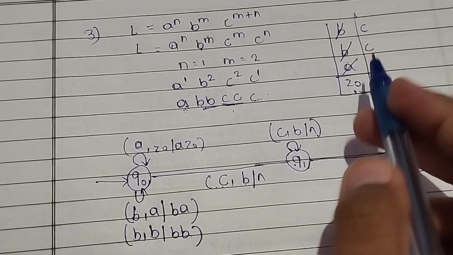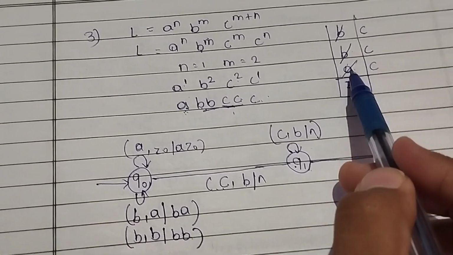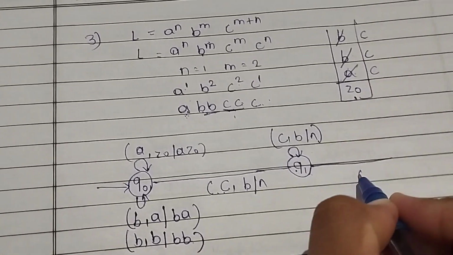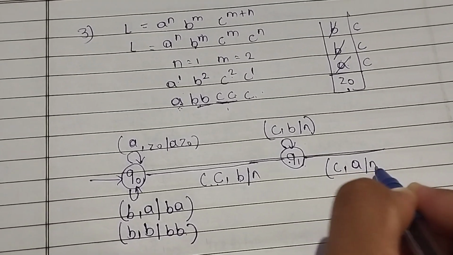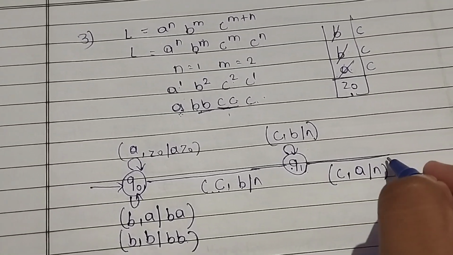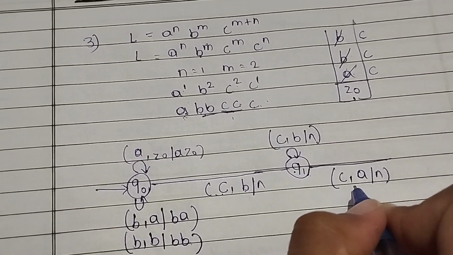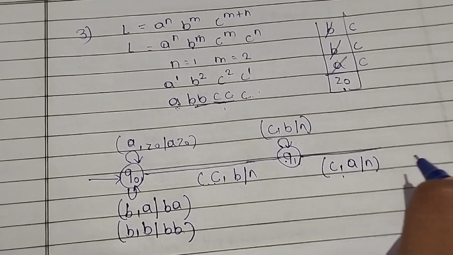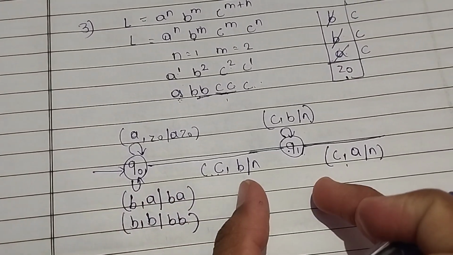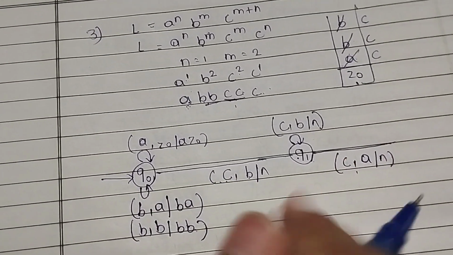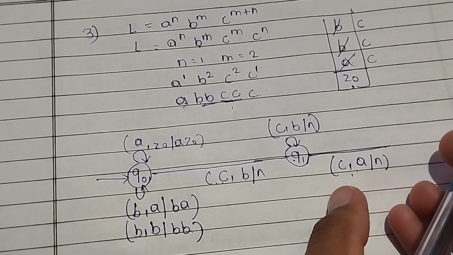So now all the b's are completed. Now we read the a here. The current state is A. So initially A is present and we read C, at that time pop. Now this state is not required. If you write it then it is also okay, but what I say is, you perform all the push and pop at one state. So this is also a pop operation. If the variables change then it is also okay.